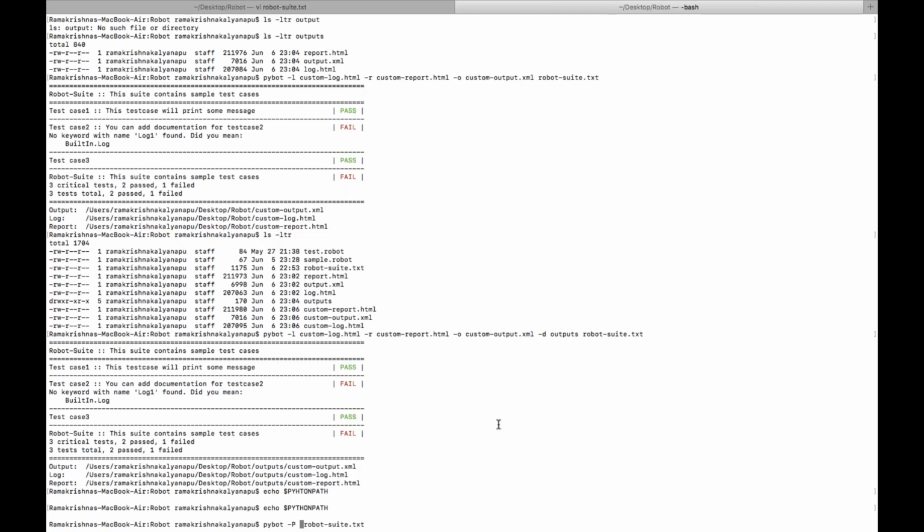So let's say we can create one args.txt file, and here you can specify the options like hyphen i p1, so p1 tests have to execute, and hyphen d for documentation, right?